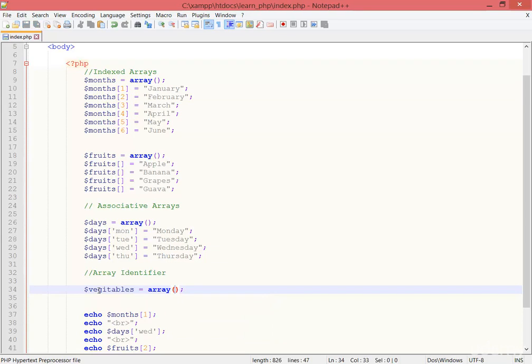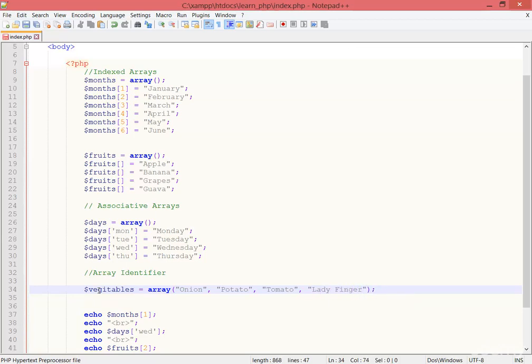And now what I'm just gonna do, I'm going inside the array, and in this way just put the content for the first one. I'm adding the onion, comma, potato, comma, tomato, comma, which one, the lady finger.